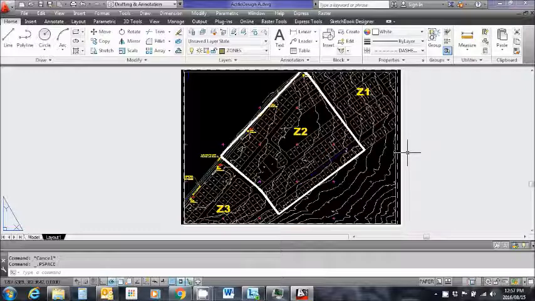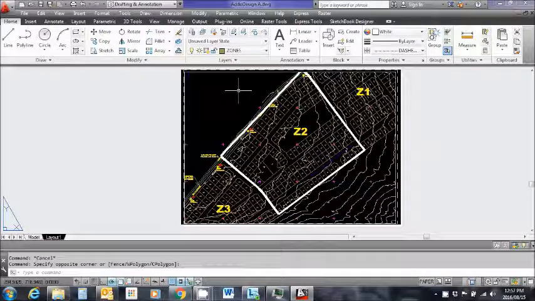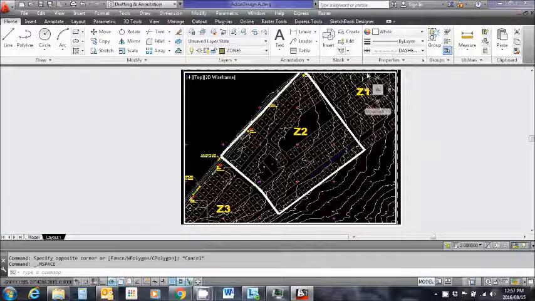So I'm going to demonstrate the UCSfollow command now. Maybe have a pen and paper ready so that you can jot down some of the details. Right, so I'm in paper space. I have my viewport. I'm going to select my viewport and make sure that the viewport is unlocked. So display locked, no. I'm going to double click inside the viewport to make it active. You'll see that the viewport is active.